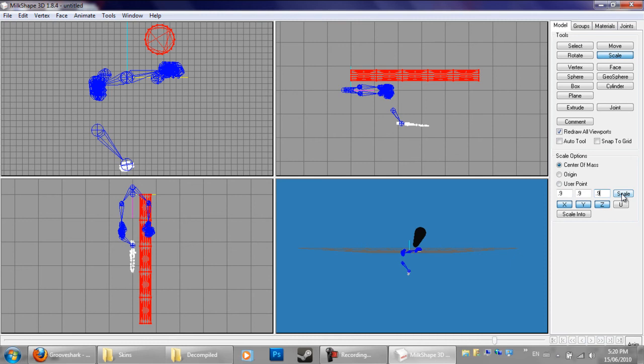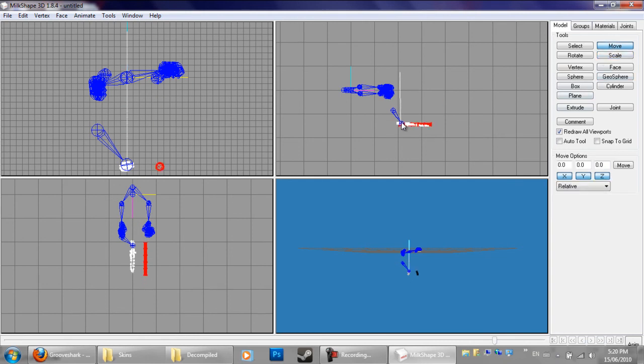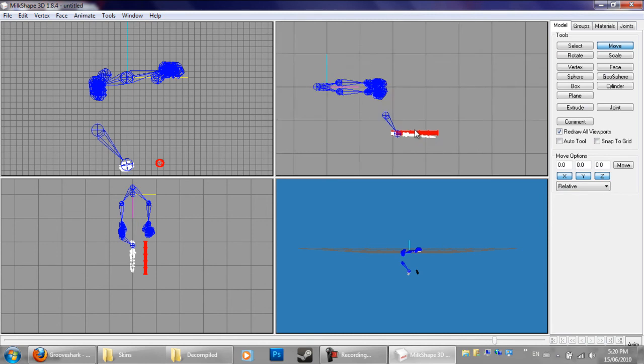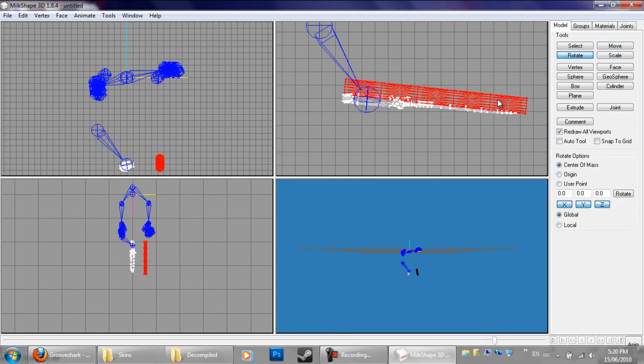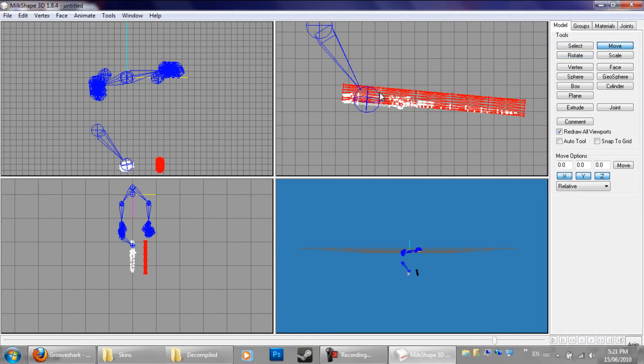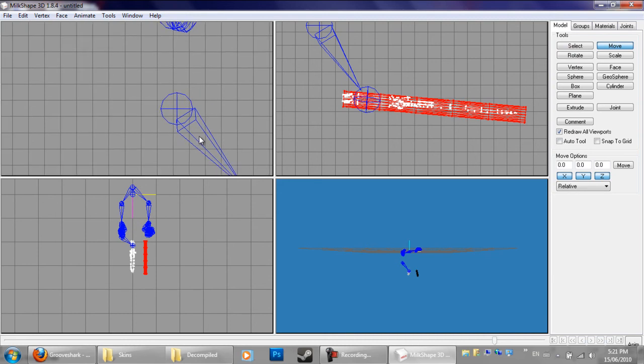And I usually use center of mass, which is usually the center of the actual object. So now you hit Scale, once you think you have it well enough. And then you just want to move it onto where the knife is now. Once you think it's good enough to match up, line it up on top and make sure you have it lined up on all views.